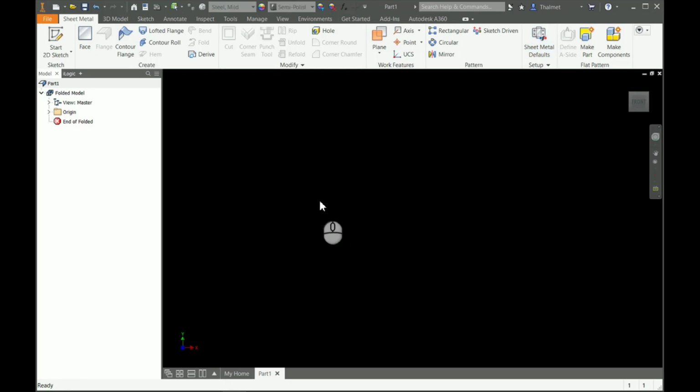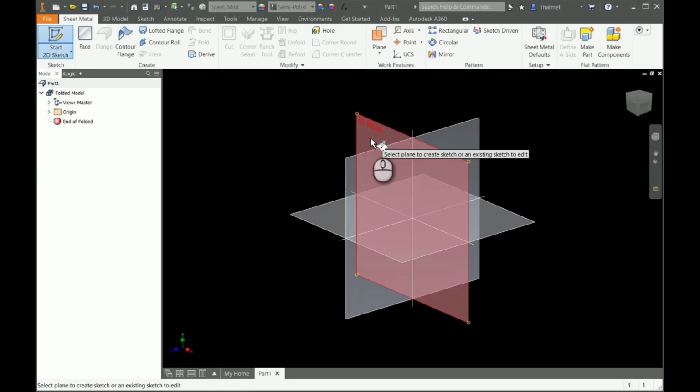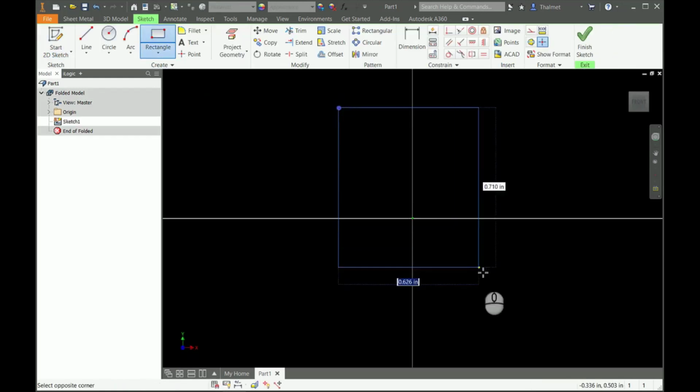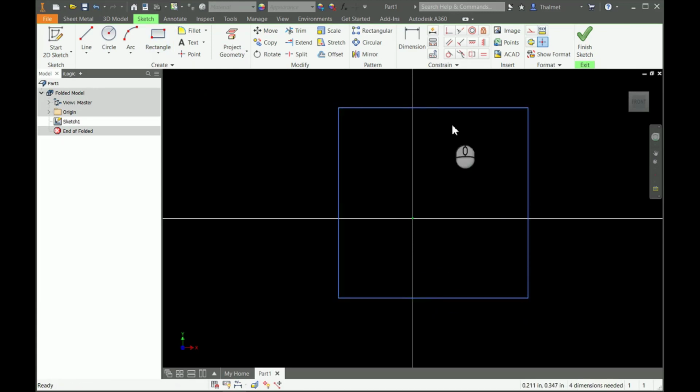Now that those are set up, we can actually start creating the part. And you'll see why we set those up from the get-go whenever we start actually making pieces of our part. So let's start doing that. Alright, so what I'm going to do is similar to our regular parts. I'm going to start a sketch on my XY plane, use my 2-point rectangle, and get my shape for my first portion of my sheet metal part ready. And I'm just going to add some cuts at the corner and a few half slots and a circle in the center. So I'm going to get that set up, and I'll see you on the other side.